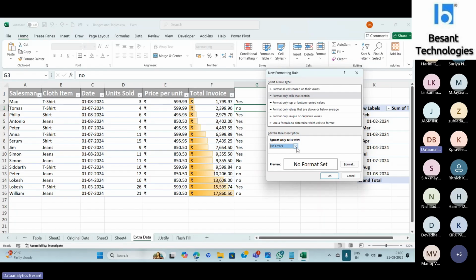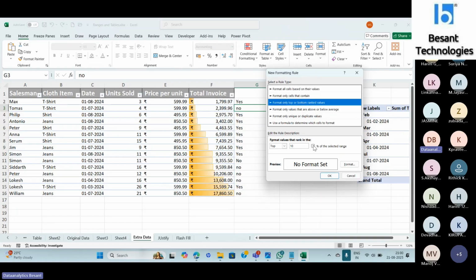So that's what in here. So in your format only cells that contain, you have the options. The first three options are very much available in the conditional formatting. The first one, which is your highlight cell rules. You have got them. Few extras also like blanks, errors, and also you can really highlight. What's the third rule over here? Top and bottom ranked values. Like just today we started off with that, right? Your top 10 items, bottom 10 items, top and bottom percentages.